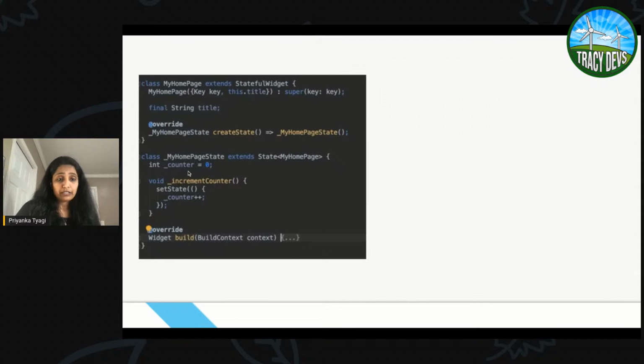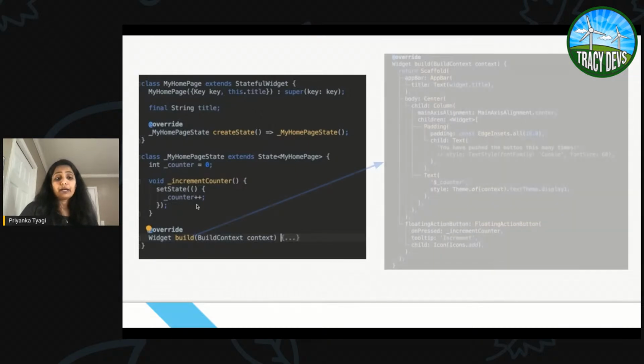So what happens here? It keeps track of the state of the counter that will be incrementing, and it has a method written by us, increment counter. Every time we call increment counter, the counter increases by 1. And you notice the setState method. What the setState method does is, if you call anything inside it, it will trigger the build method. It will trigger rebuilding of that widget. That's what the setState method is about.